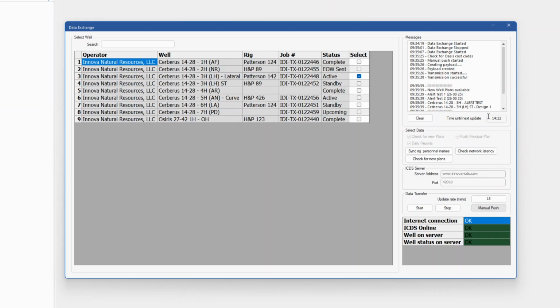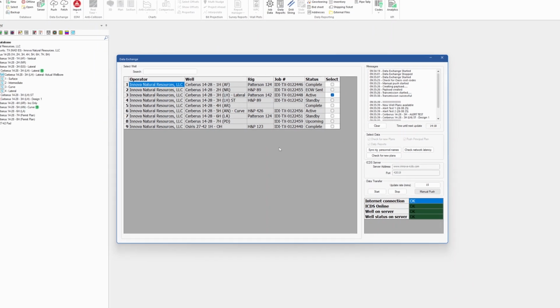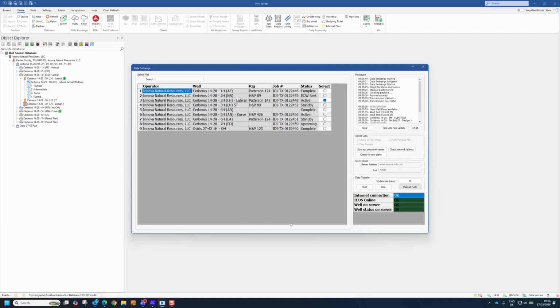But in this case, it is automated, and most of the time, this data exchange will be closed. You do not need to have this open. So that is a quick introduction to the real-time data exchange. Like I said, the first step would be to fetch your data. Once you have your data fetched and you start to fill in any part of your daily reporting, you can come in here, you can either do manual pushes or you can set this up on a timer for whatever time interval works, and your data will then push automatically back to the server every time it gets to 0.